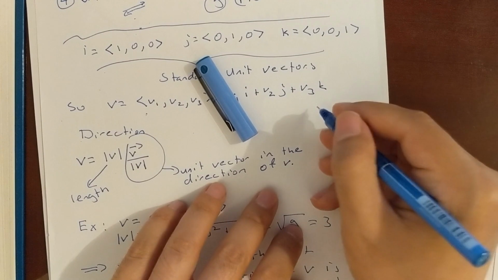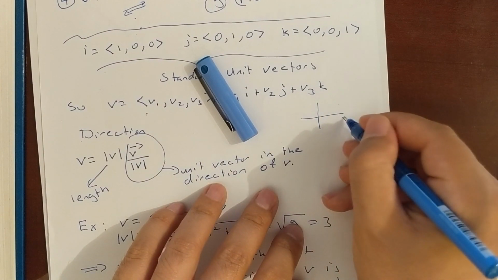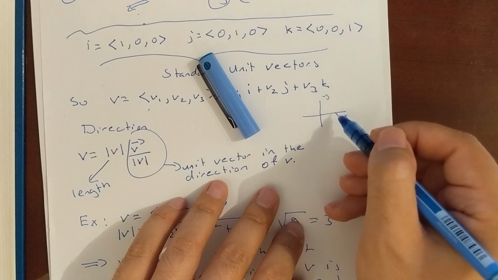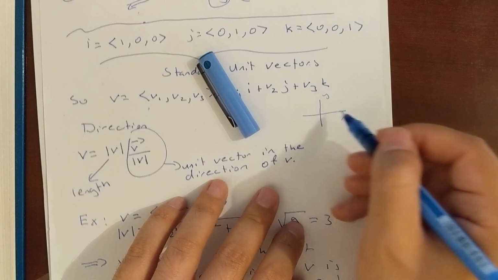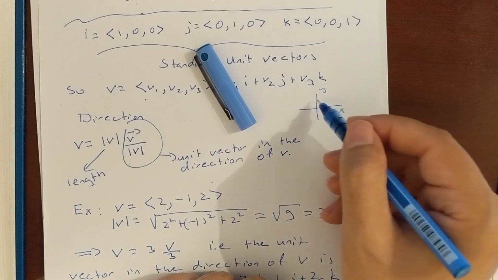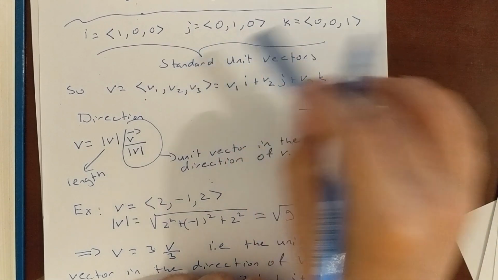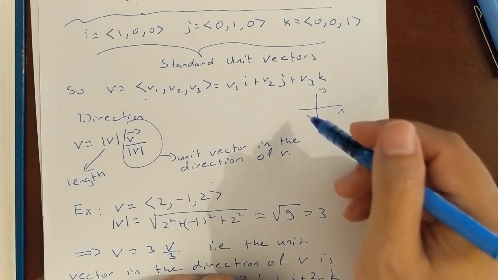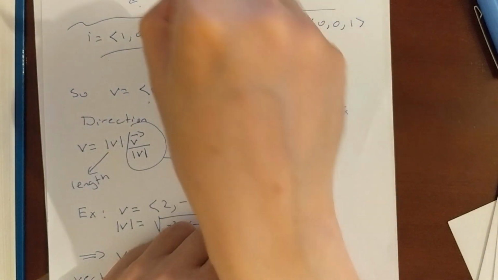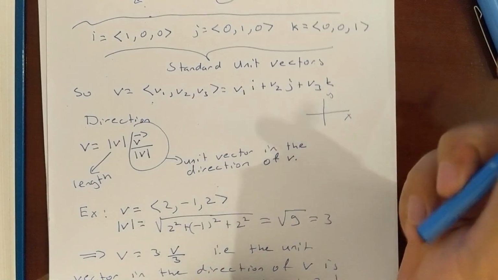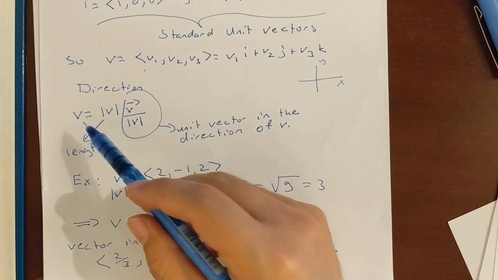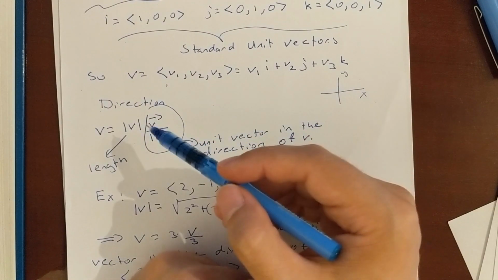Now, if we were in two space, if we were on the xy axis, that would be very easy. We could say east, west, so many degrees east, so many degrees north, whatever. Okay, we could say 30 degrees east of north or something like that. It would be very easy to do in two space. When you're in three space, these guys are really funky, right? They can go any which direction they want. So the way we're going to talk about direction is the following. Given a vector, I can do something really, really weird.